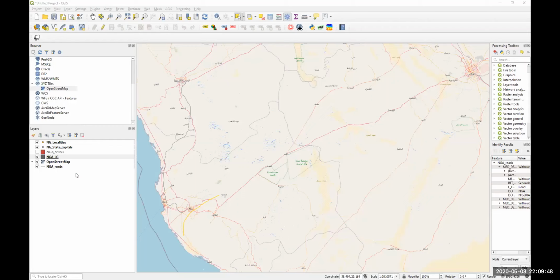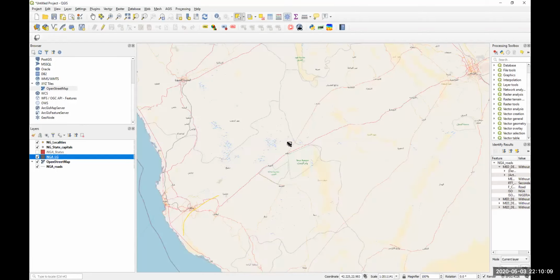Excuse me, sir, the table is not coming up on your screen. The tables? Yeah, it's not coming up on your screen. You cannot see it now? Can you see my map? Yes, we can see your map. I think it's opening another window, but I am seeing it here.